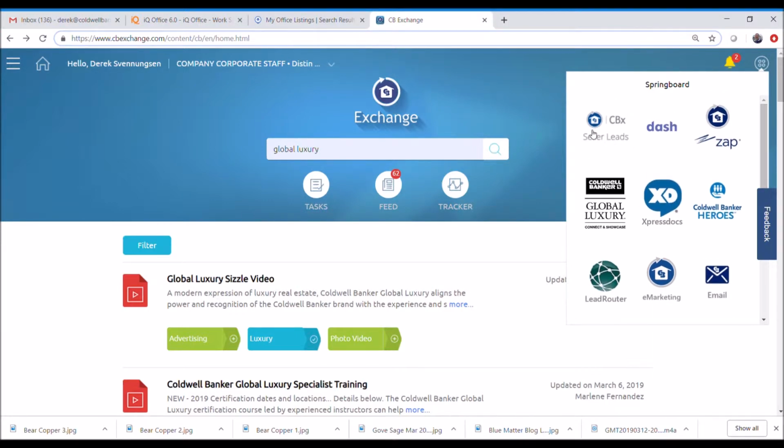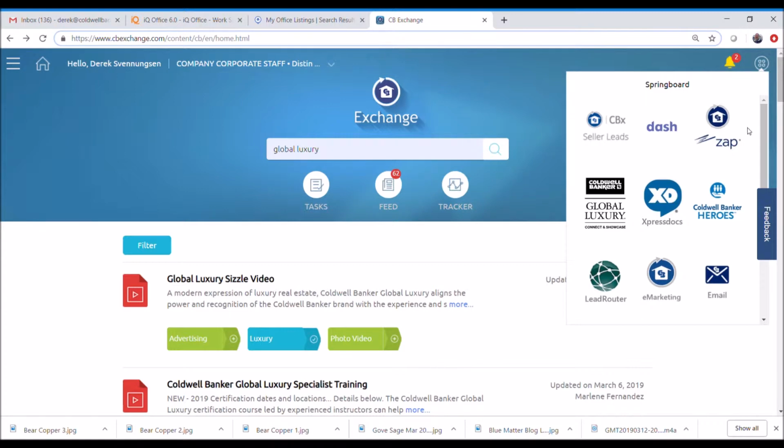Some of you are doing CBX seller leads, which is an algorithm that Coldwell Banker uses to predict if there are homes possibly coming on the market. And if you're part of the team, your MD will distribute those to you. Dash, which is largely an administrative site that allows us, the MDs and leadership, to see numbers and production and all of the things you'd ever want.